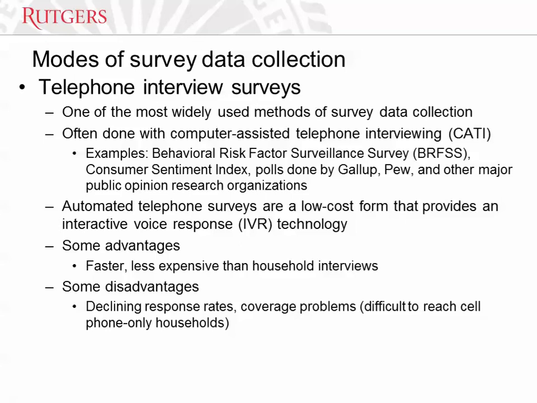There are also major coverage problems because much of the sampling that goes with telephone surveys involves random digit dialing of landlines, and fewer households have landlines, and reaching people by cell phones can be done, but it has some challenges, particularly in terms of trying to randomly sample cell phone numbers. The system is different and it doesn't work the same way.